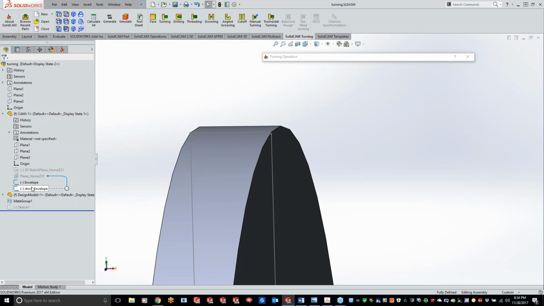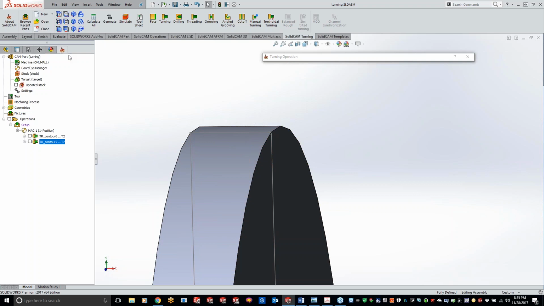I can't remember when they added this in there, but we had a couple customers ask that they could modify it from the stock instead of having to go in here and change things up, especially this one, where we have a dumb solid right here. So to add a chamfer in there would be a little bit more cumbersome than just coming over here and changing just our envelope for our turning target. Does that kind of make sense, Greg? Okay. So that's kind of why.